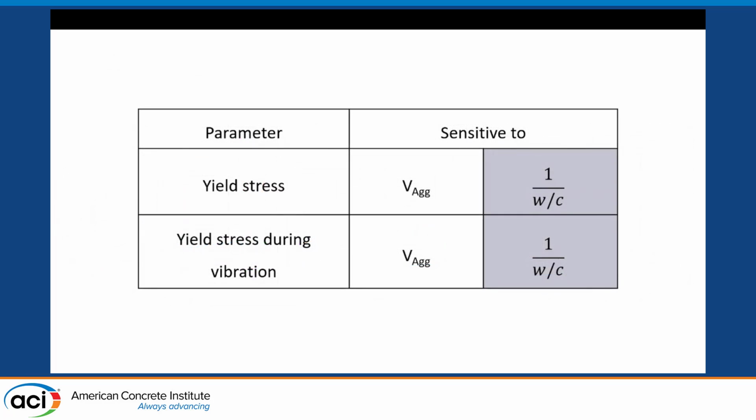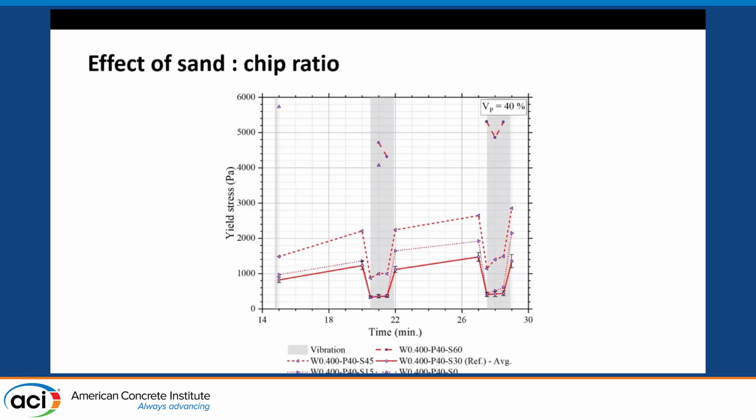Right? Time to update the table again. So there is an inverse relationship between yield stress and the water to cement ratio. Next, the effect of sand to chip ratio. So keep a constant paste, but within the total aggregate volume, what if we change the packing, basically sand and coarse aggregate? There were 2 mixes right at the top, which were beyond the capability of the rheometer to measure.